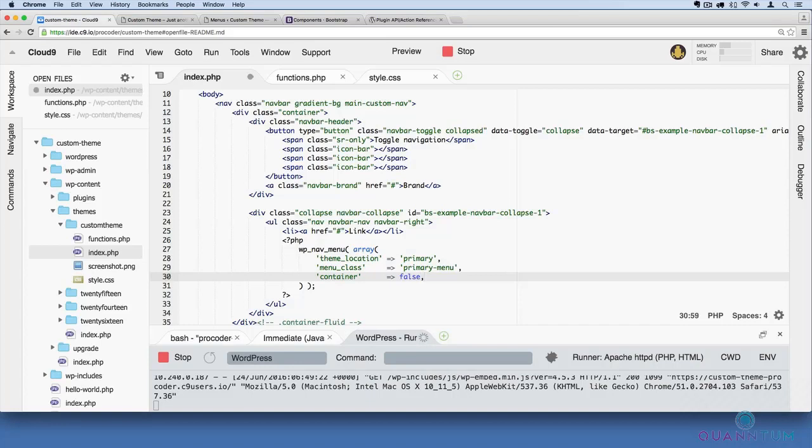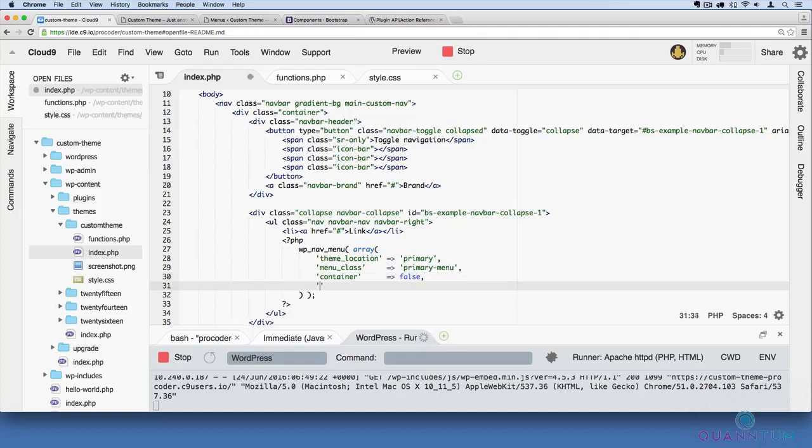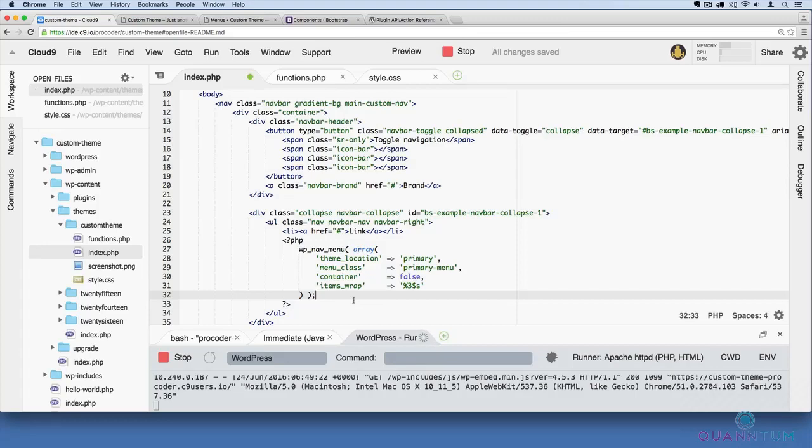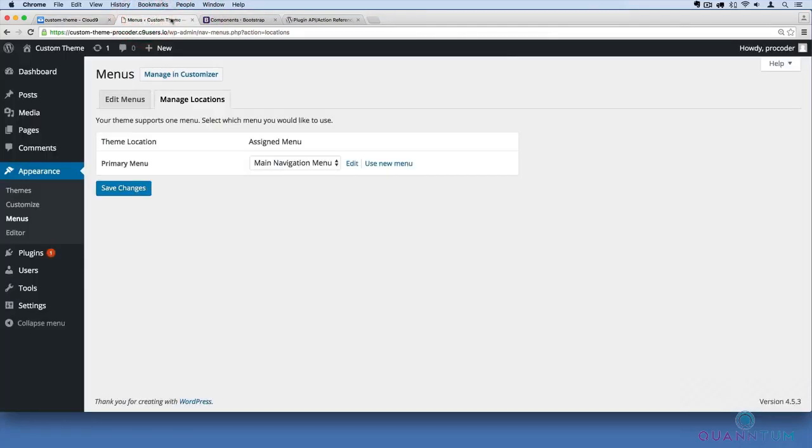And pause the screen if you need to if I'm typing too fast, or you can speed up the video if I'm going too slow. And then this one's weird, so it's % and then $3 and then a lowercase s and no comma after this. Okay, so that's the entire structure right there. So this chunk of code is going to add the dynamic menu to our website. So I'm going to save that, go over here and pull up our website.